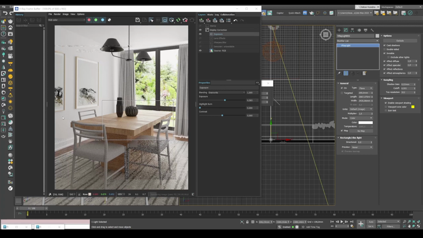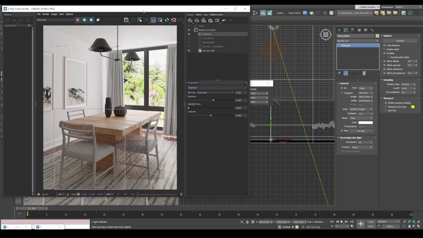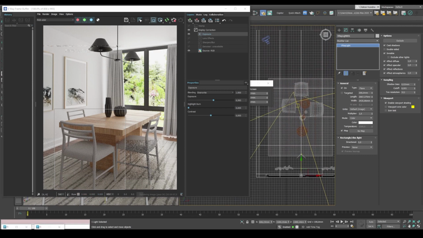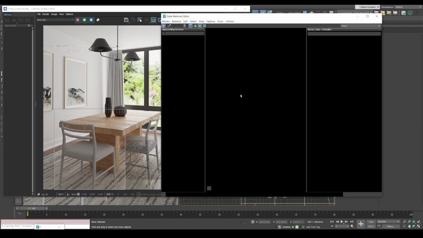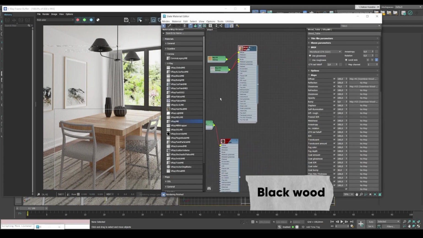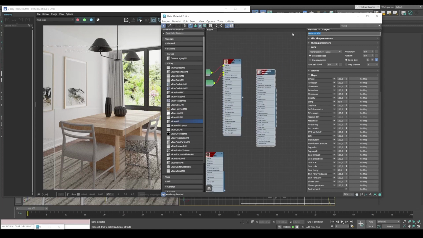Now, let's work with the chairs. We're gonna set up a material for one chair and then copy it around the table. Easy stuff. So let's remove the chairs and leave just a single chair, the closest to us. And let's create a black wood material. And we'll create a VRAY MTL and name it black wood.